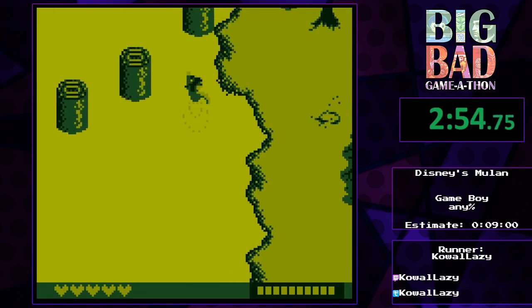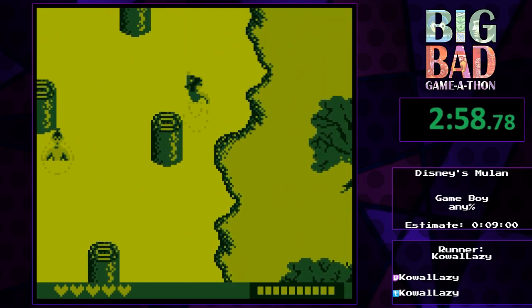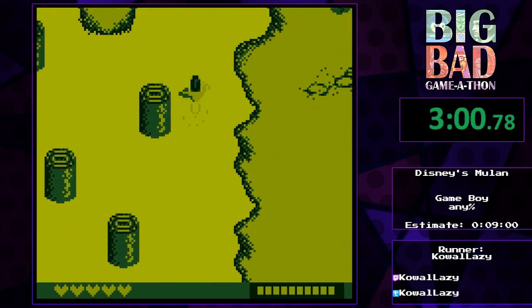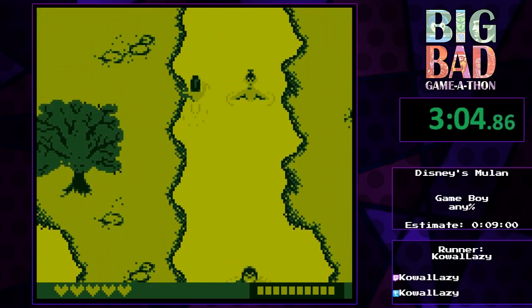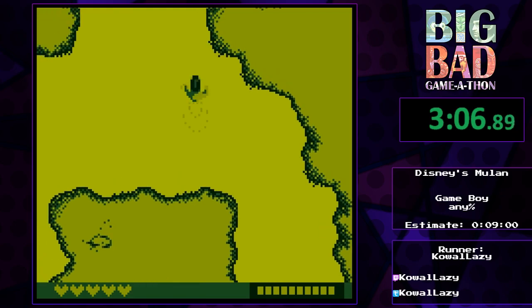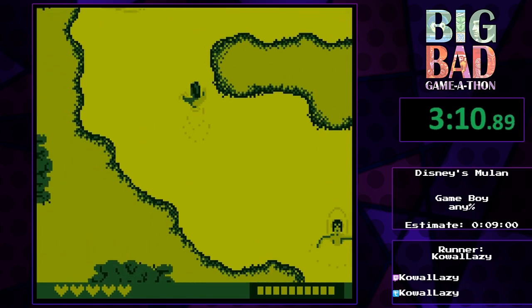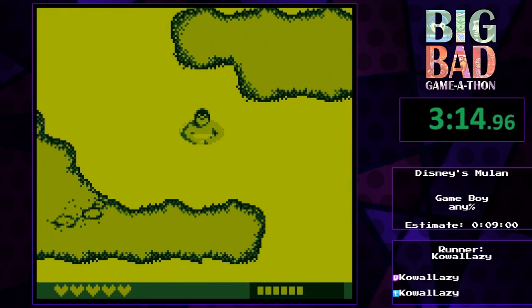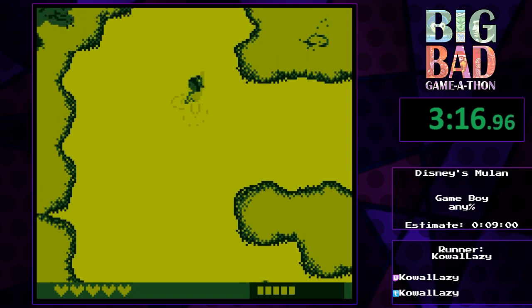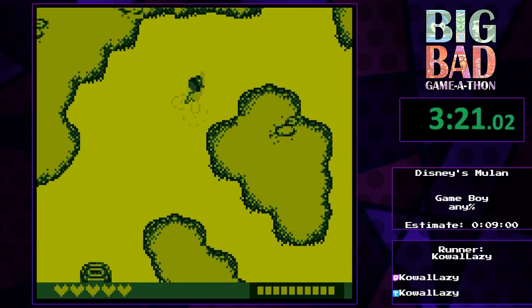Let's see, there they are. Big old stogies. And now we're going to just sort of waddle a little bit to the left here. And we're almost done with the auto-scrolling stage, but now it's going to mess with us a little bit. So it's been pretty consistently staying on the right to avoid any sort of trouble, but now they're going to give us paths that are literally not completable if you're not already hugging the top of the screen. Kind of cool, I guess.